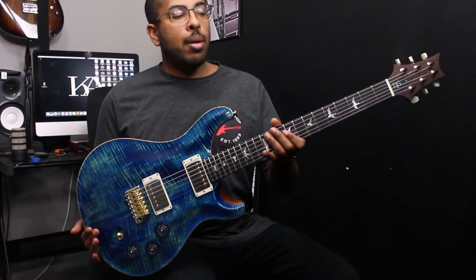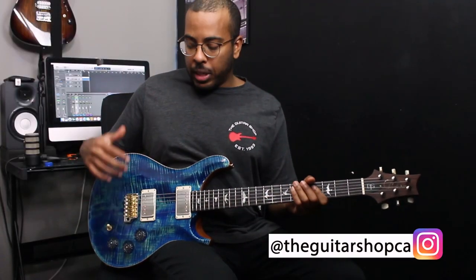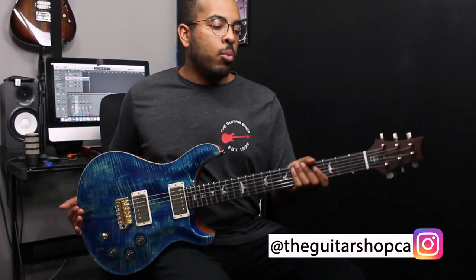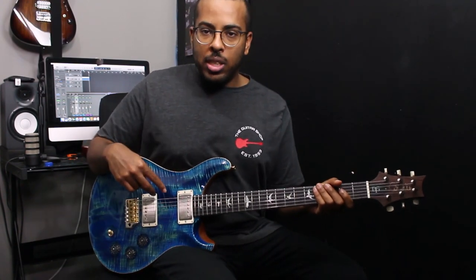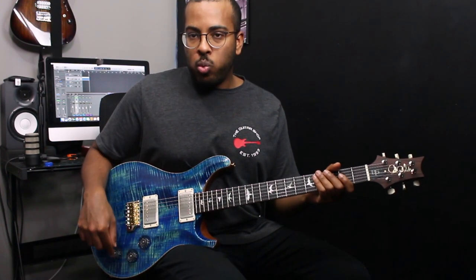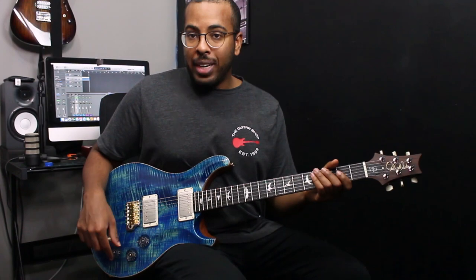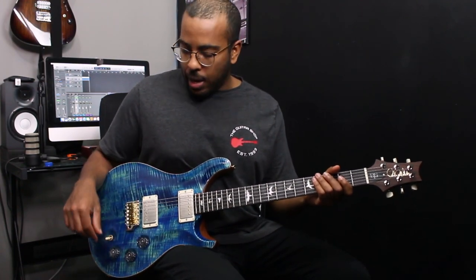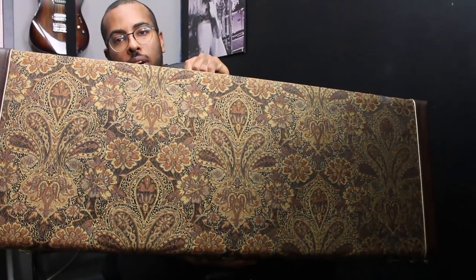Today I have the Wood Library PRS DGT in River Blue. This guitar plays like a dream. It's got a quilted maple top, one piece neck made out of East Indian rosewood. The pickups are the DGT pickups, and for the pickup system, it's got two volume knobs, one push pull tone knob that you can use to split both pickups, the bridge and the neck. It also comes with this really nice brown paisley hard shell case as well.